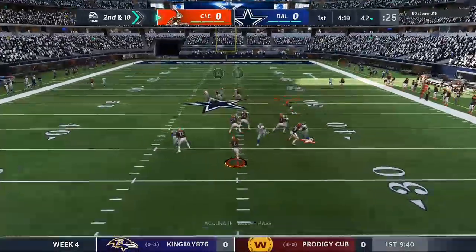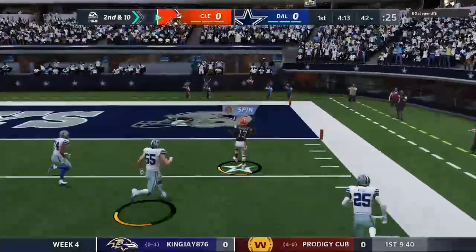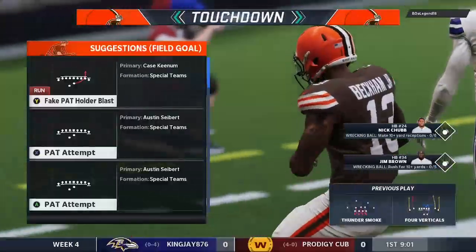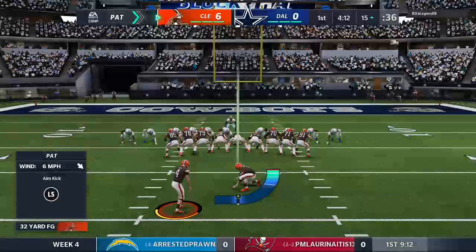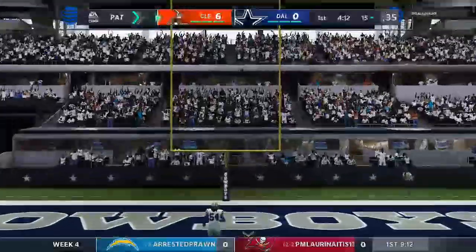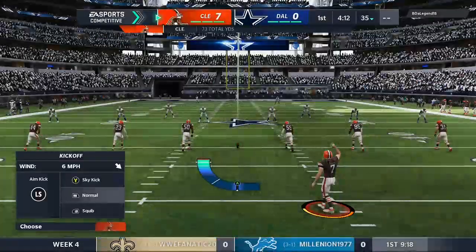On second down, Mayfield again. Quickly into the hands of Beckham. And all the way in, touchdown, Cleveland. Complete to number 13. Odell Beckham, his fifth touchdown now on the year. And the Browns have taken the early lead. It's up and through to make it 7-0 Browns. Makes the score Browns 7, Cowboys 0.